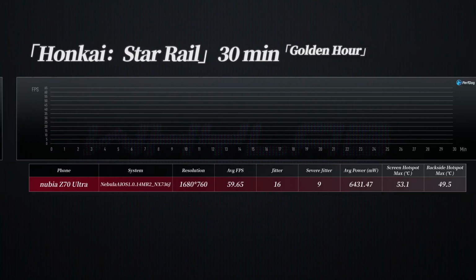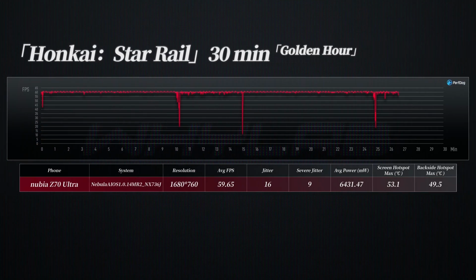In the golden hour area of Honkai Star Rail, the frame rate performance of the game is still very good. And please know that the frame rate drop here is caused by game loading, not lagging. The temperature, why would Nubia choose such a radical strategy on a non-gaming phone?